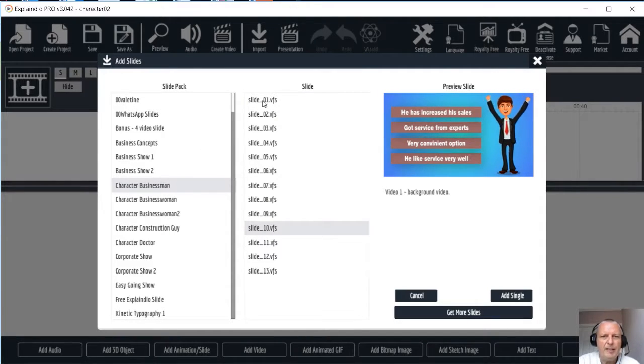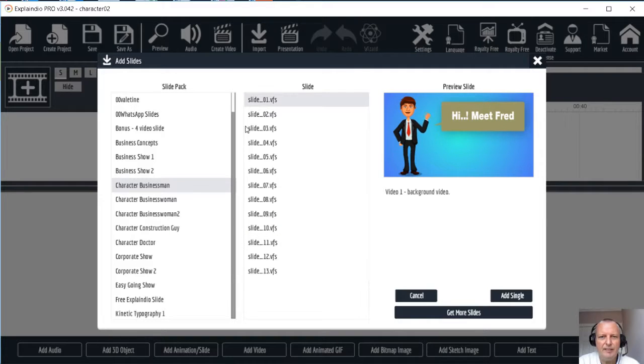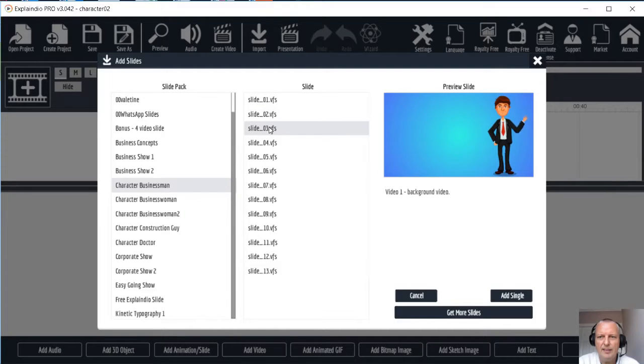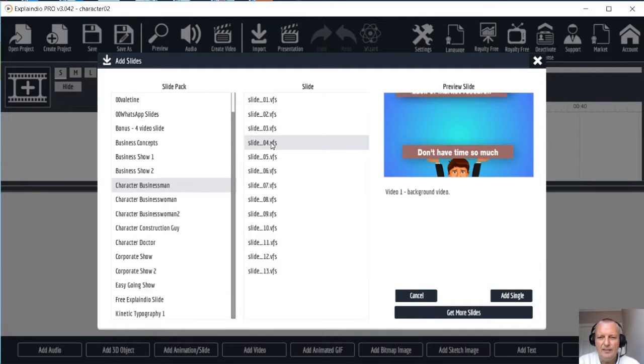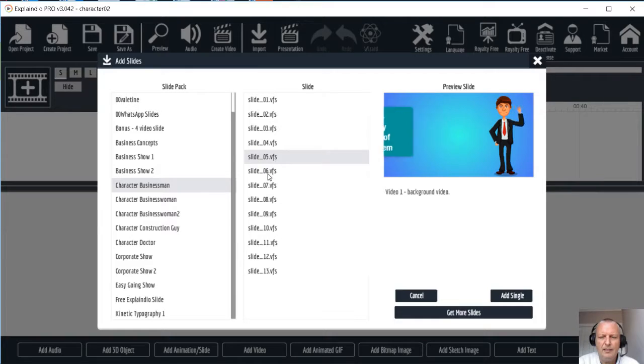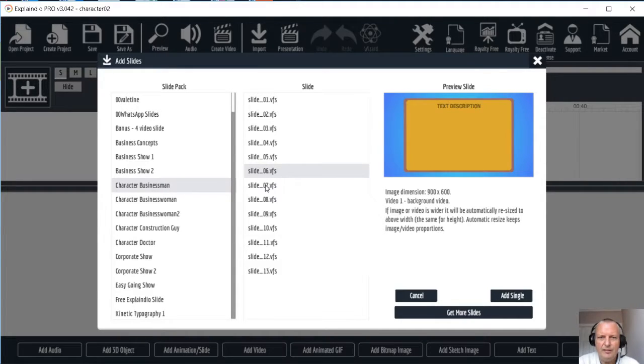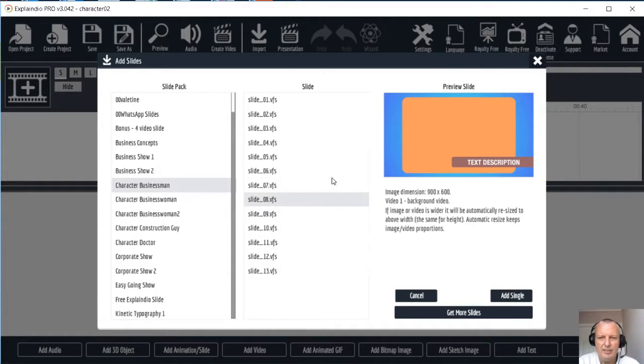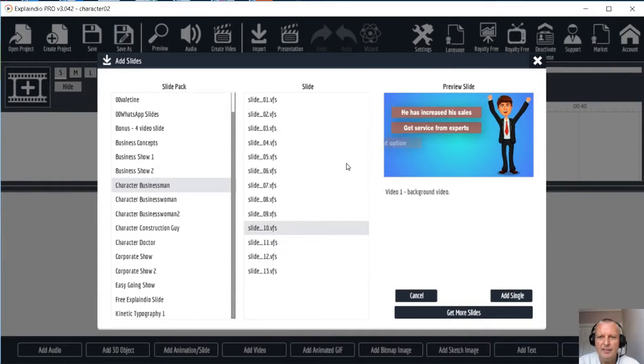But what you can do is make up a story, so you can introduce the character here and say some of his problems and just reinforce the problem there. Another one just showing he's got lots of problems, and then as you come down, you can say he's got an idea. Maybe he thought about this stuff, and you can add a slide there, an image, another image, and then say that now everything's fine and he's doing well.